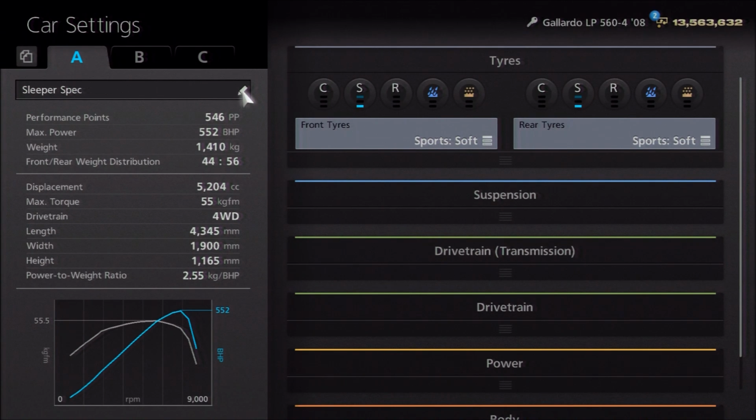When you take vehicles though which are already fast, the differences won't necessarily be as drastic. Now I wanted to see what kind of difference there would be with something like an exotic, so I chose the Lamborghini Gallardo LP560, so let's see what kind of a difference it makes with a Sleeper Spec build.